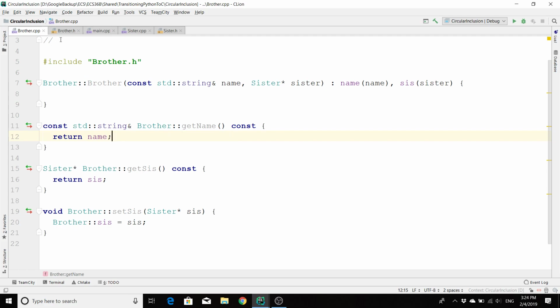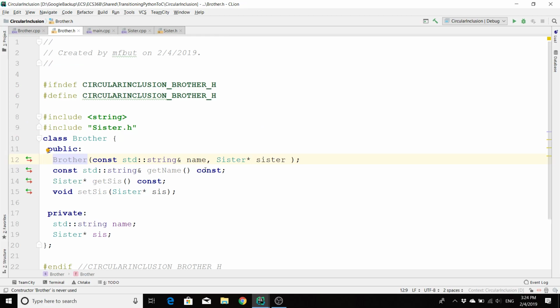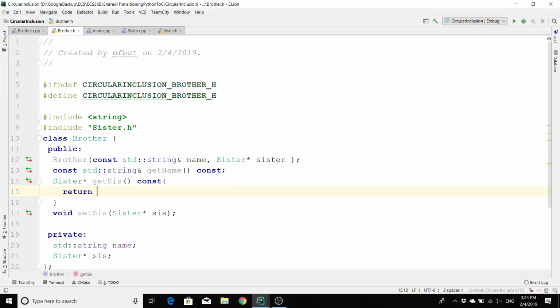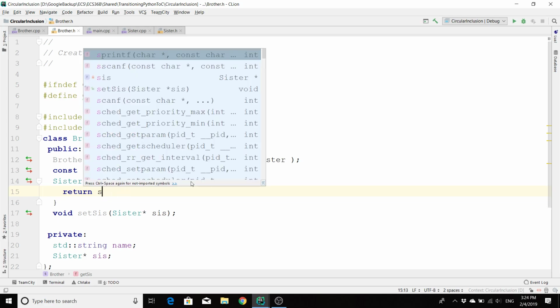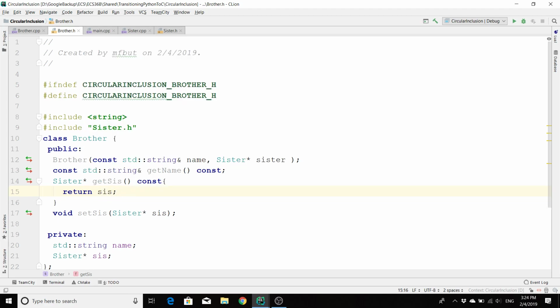So if I had defined the function inside here, like if I had put get sister over here, and I just said return sis here, this would be fine. And I wouldn't need to say sister pointer brother::getSis inside the brother class, because I'm already here.